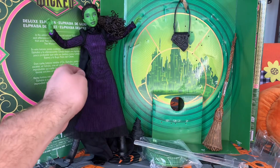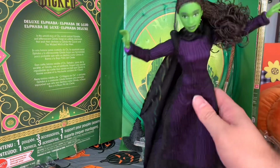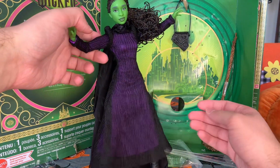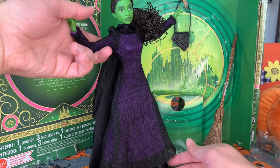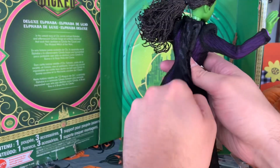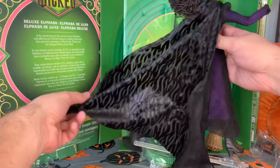All right, much better. So she has a beautiful, beautiful dress. And I know I said about the purple, but I'm sure that there's some custom makers out there who are going to recreate those original stage gowns. You know, which of course for reimagining a movie version of something, we want that to have different takes on these characters.